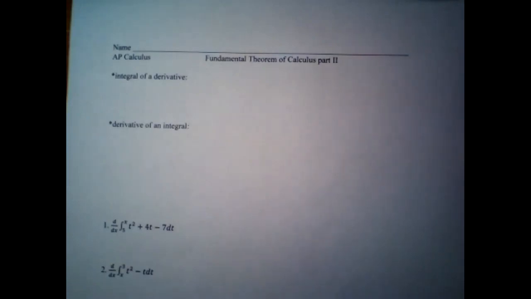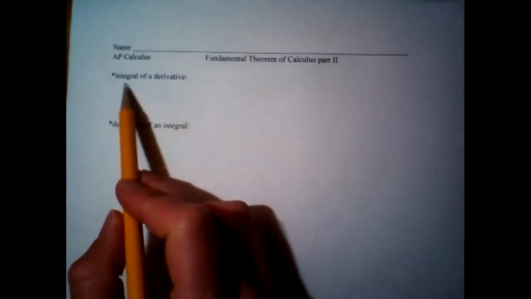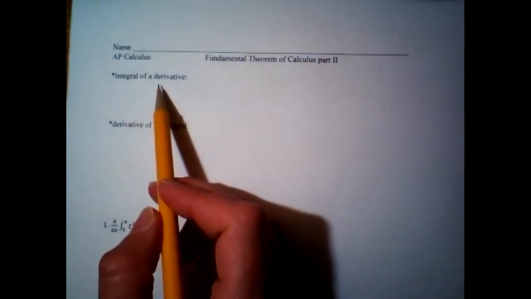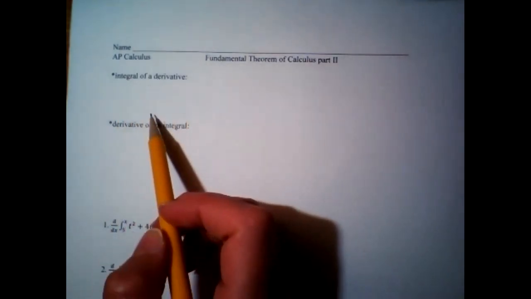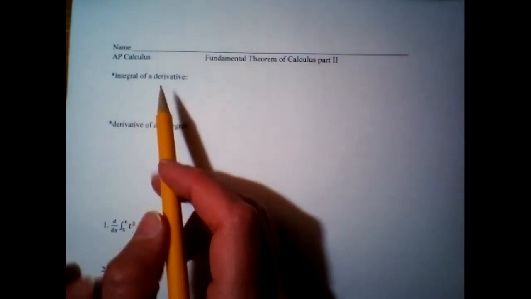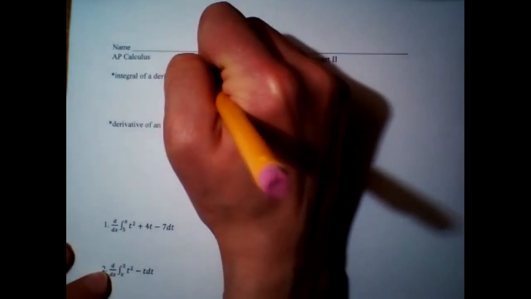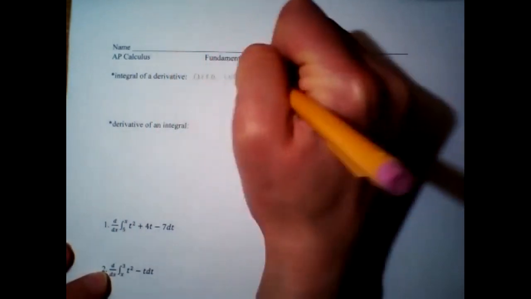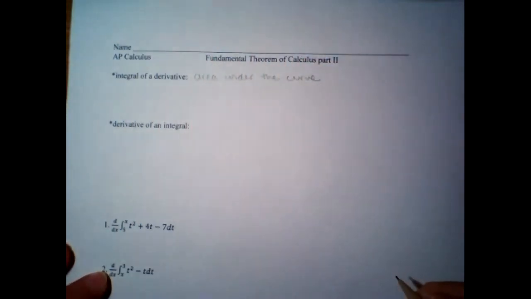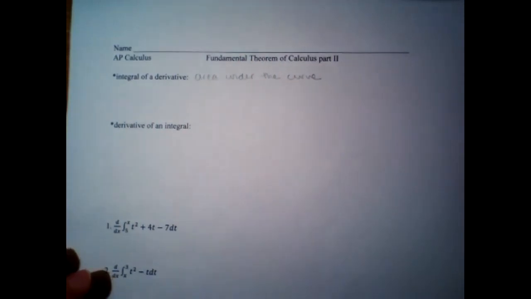All right, so the first part I'm going to review. This is what we have done already. This is whenever you're doing the integral and then you do upper boundary minus lower boundary. That's your first part of your fundamental theorem of calculus. And what this gives you is area under the curve. That is super important to know. It's called the fundamental theorem. All right, so area under the curve is what that gives you.